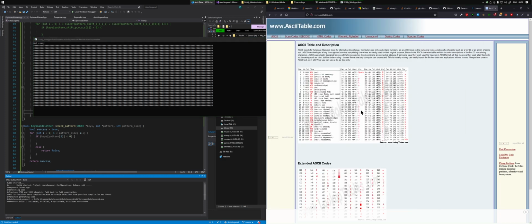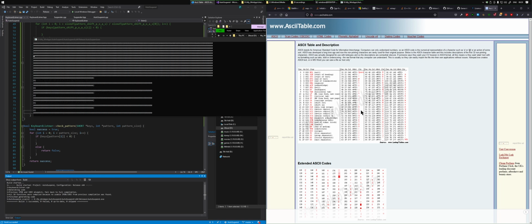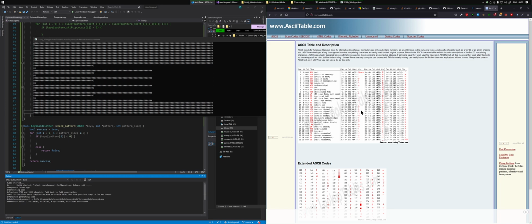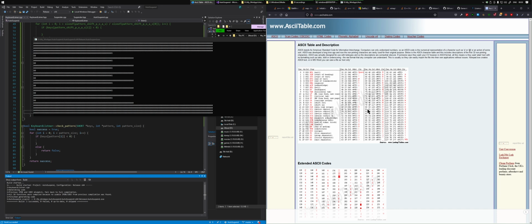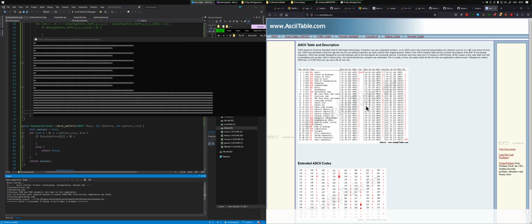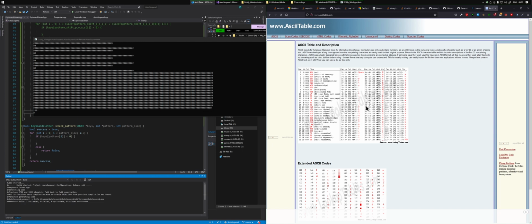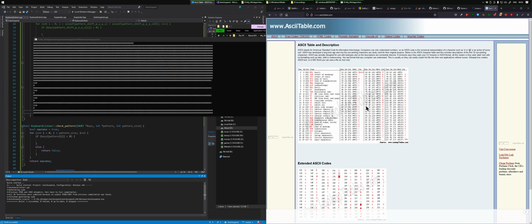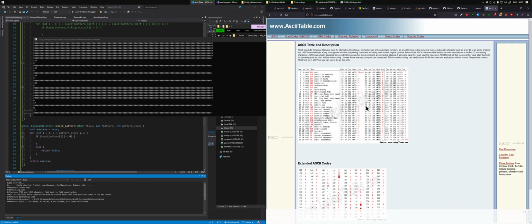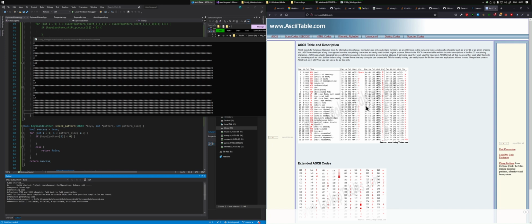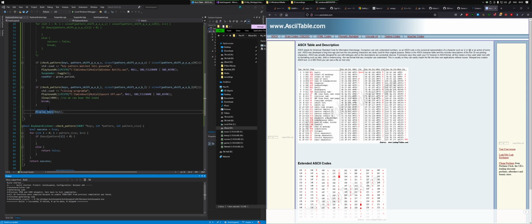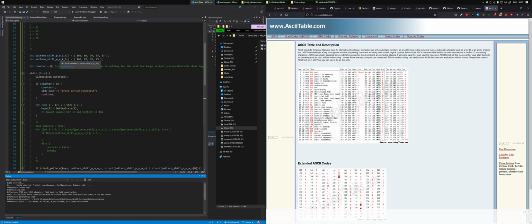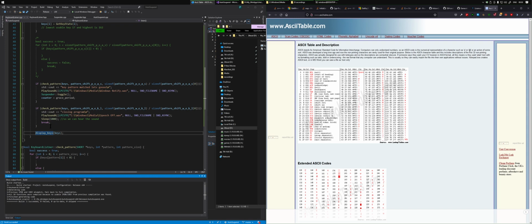But if I press A, as you can see, you get code 65. And then if I press P, you get code 80. If I hold down P, it's code 80. As you can see here, P is decimal code 80, so that's how I get it. And then if I press Shift, it's 160. And if I hold Control, it's 17. So that's how you can get the codes very easily. And then you can just add them into another array there if you want to do something else.